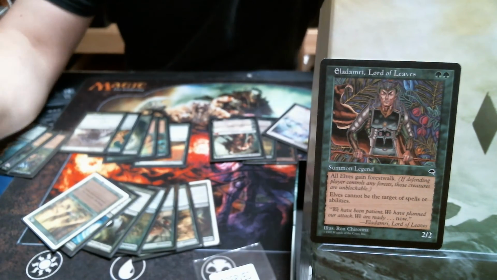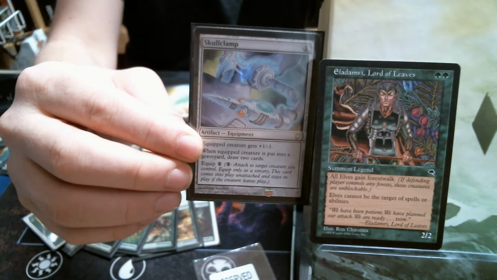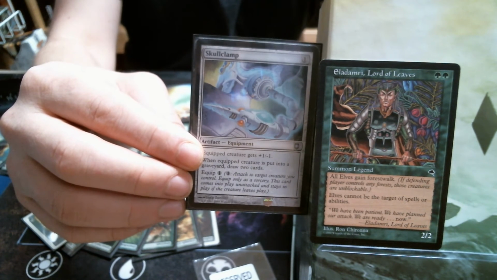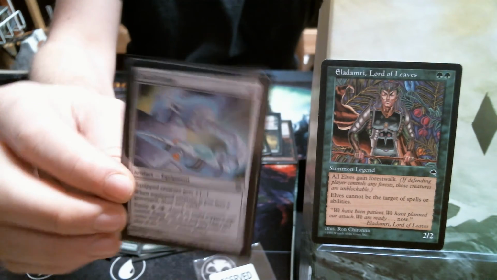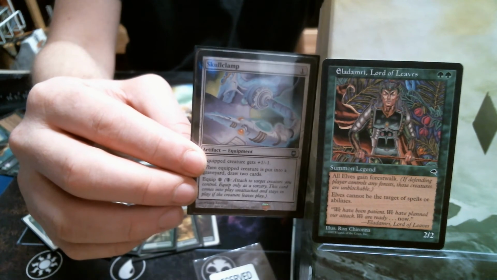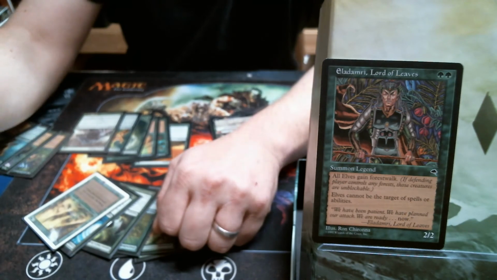So, this is one of the only 2 artifacts that I have. Both are equipment. The Skull Clamp is a card draw engine. Eladamri here is the reason why I only have 2 equipment, because the Shroud and the Equip don't really work that well together. But the Skull Clamp is too good not to run, just simply because of the elves. Hey, wear this hat, it fits, I promise. I'll draw some cards, it'll die.